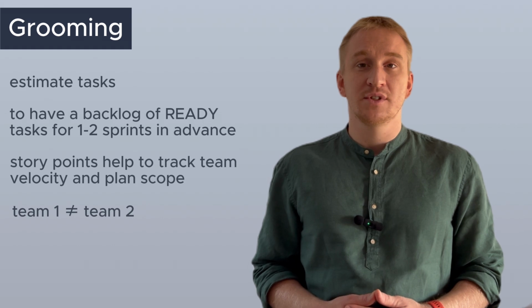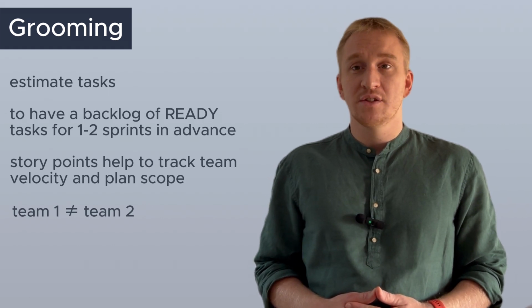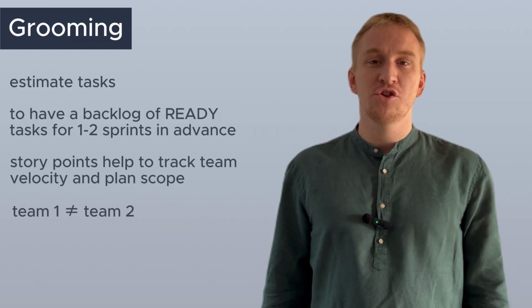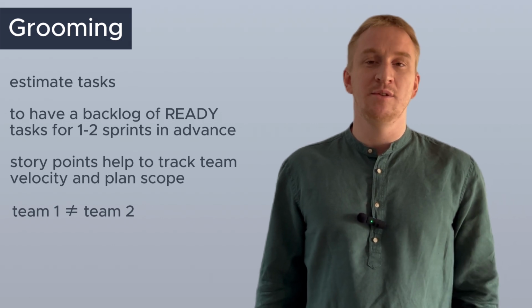Important note: you can't compare different teams based on story points. For example, you have team 1 and team 2, and as we mentioned earlier, team 1 can agree to complete a slider at 3 story points, while team 2 can agree to complete it within 5 story points. It doesn't mean that team 1 works slower, it just means that they have chosen another grade. So story points give you value when you measure velocity inside the same team only.